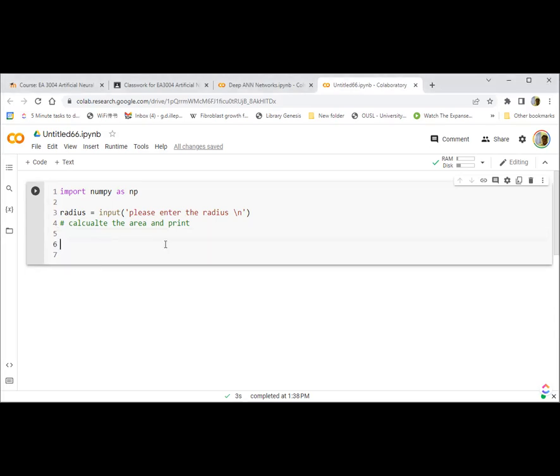So how do you calculate the area? What is the formula? Area is equal to what?